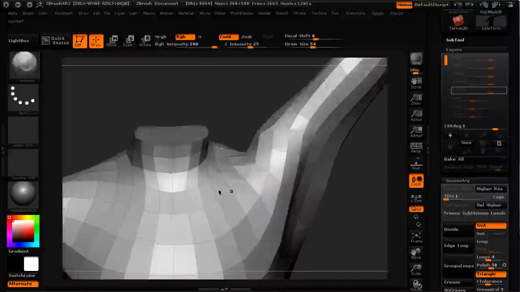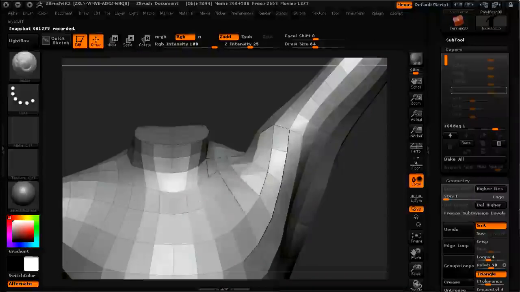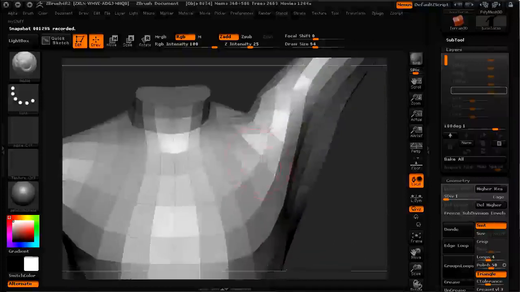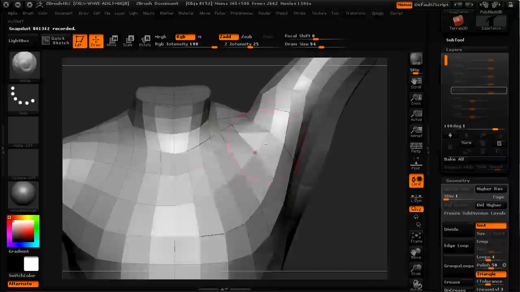So I'm just going to kind of adjust the flow of some of these edges to more or less indicate what's going to happen, and we'll address the form of this rotation backwards sculpturally when we get to sculpting at the higher subdivisions. Really, we're just blocking right now.